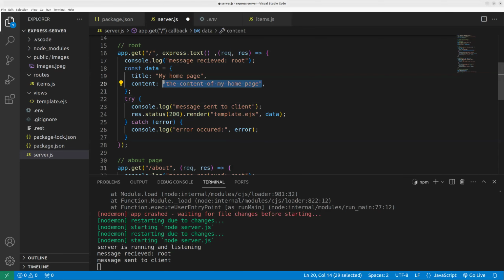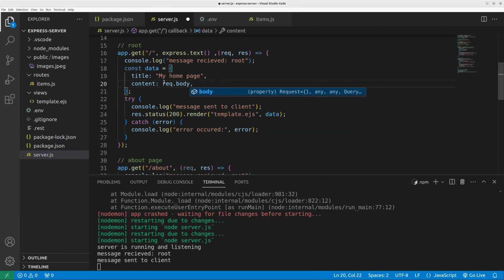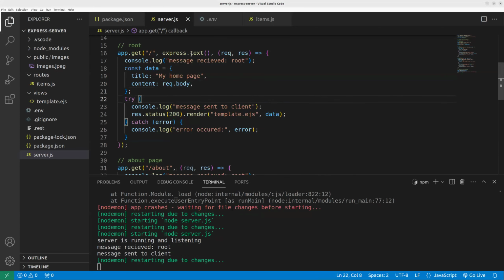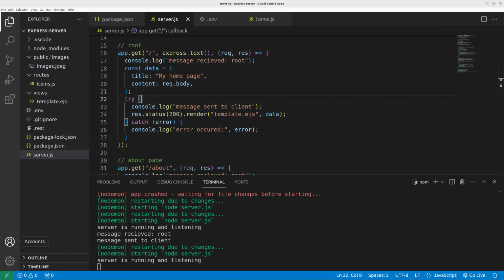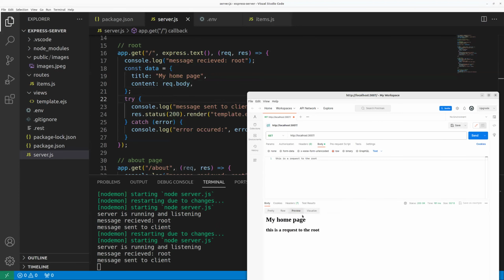Instead of the content here, you can just type req.body, and since you have text and you send it as text, then that should work. This is a request to the root, as you can see.